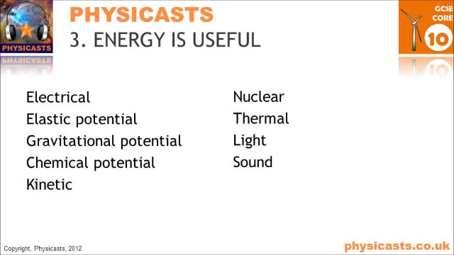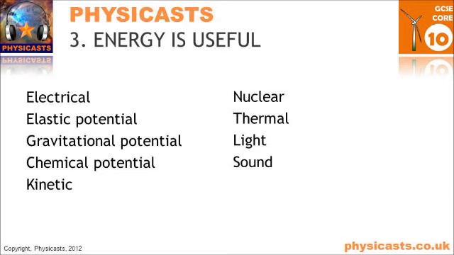So the first one in my list is electrical energy. That's the energy that is in an electrical circuit, and we use that energy to power things like lights, heating, electrical devices like TVs, computers, and so on in our homes. It's probably the most important form of energy at the moment in terms of being able to live a modern life. So if we didn't have electrical energy, we wouldn't have a lot of the gadgets that you're probably even watching or listening to this podcast on right now.